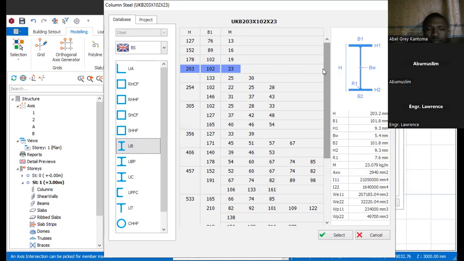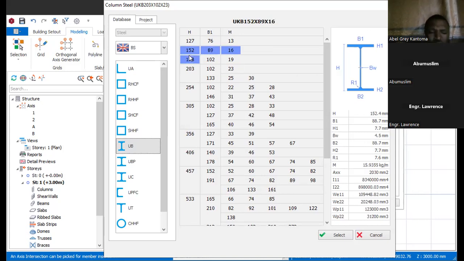So let me try a section like this. Let me use this section, 178.102.19. Now you can see it's giving you a preview of this particular steel that I just picked.